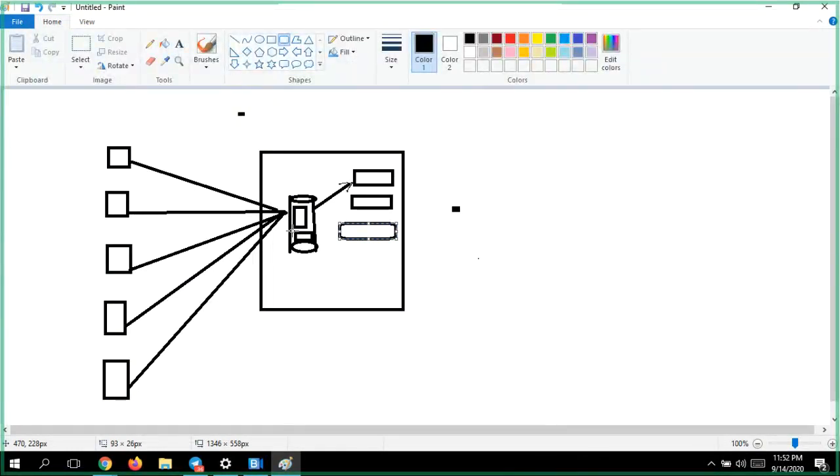Our alert is configured so that if it happens 5 times, it should raise an alert. If it happened 4 times, the alert engine knows that it should not raise any alert, because only 4 attempts happened within 1 minute. All such things will be taken care of by the alert engine. We'll discuss all these things a little later, but as of now this is what we have covered at a higher level. And as I said, these are different types of sources from where the logs will be generated.